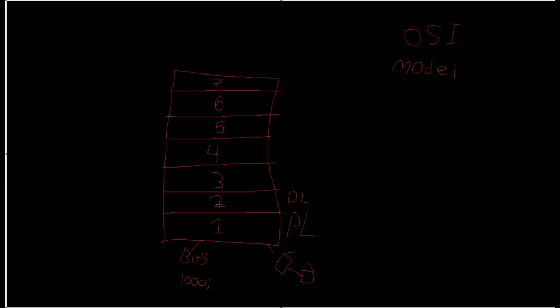So what's in layer 2? What I like to remember layer 2 by is frames and switches. So those are my two keywords for layer 2, the data link layer, which is frames and switches. So I got a little picture here of this little 2-port switch and just a general picture of a frame. So the OSI model actually communicates.